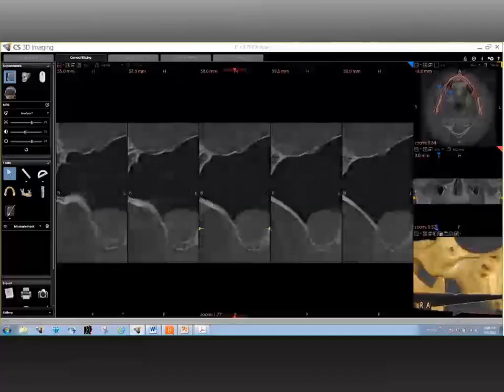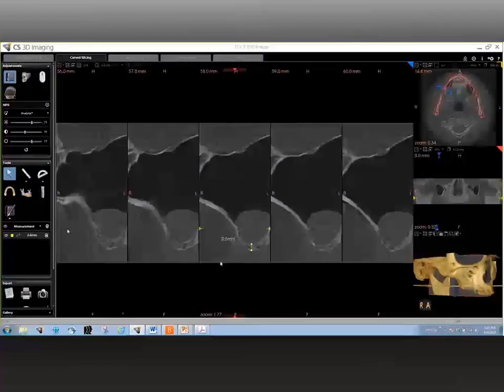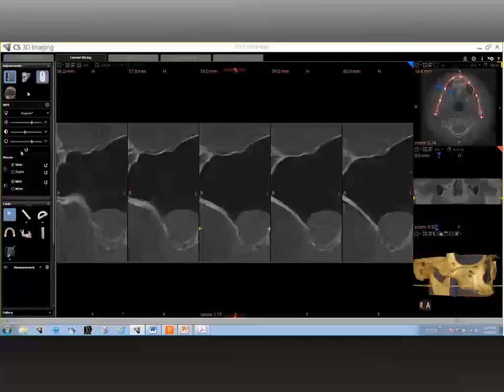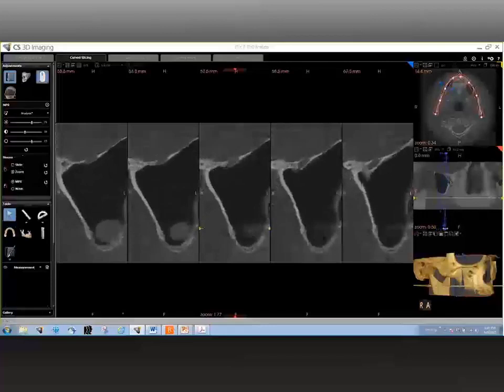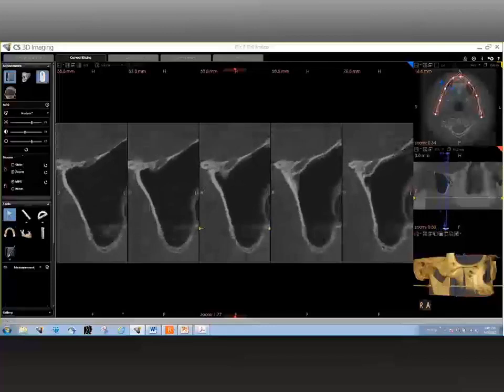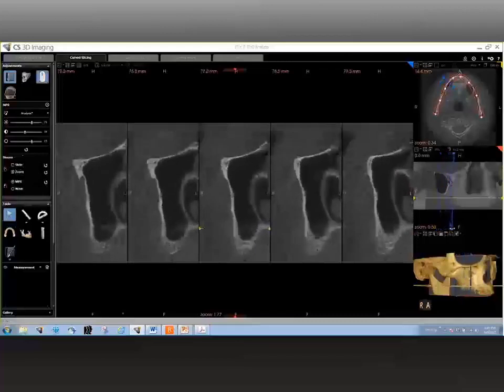Now you can notice over here, and for a second let's ignore the pathology that is sitting in the sinus. You can notice how the ridge is almost non-existent, and it's probably as thin as it can get. And you can even notice that there's probably a couple of breaches on the ridge which communicate into the maxillary sinus. Now, as we go a little bit anterior, let me show this to you a little bit slower. As we go anterior, you would notice that there is a change in the shape of the ridge by itself from the non-existent. As you go further, let me take you all the way medial.